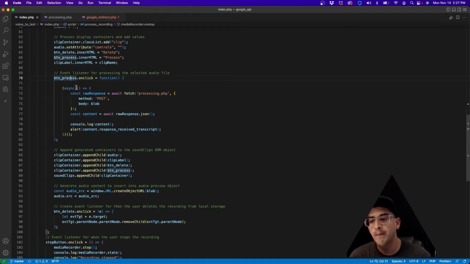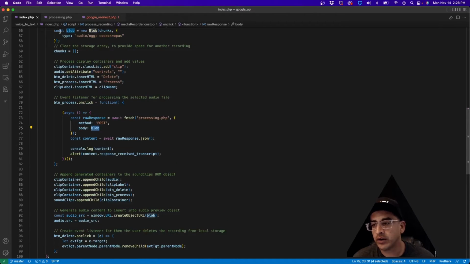because we're adding this new button to process the data that we are storing. We need to add the function that is gonna start once they click on that button that is appearing now. So the function is basically going to do an asynchronous call to our PHP file, which is processing.php. It's going to send the information via post, and it's basically just sending that binary data that we just got ready up here a couple minutes ago. So it's going to send it over, it's going to wait for a response, and then it's going to store that response in a variable.